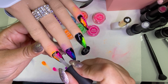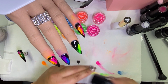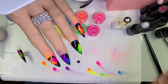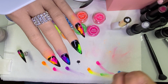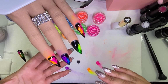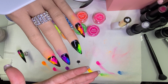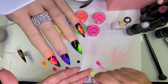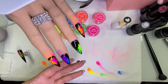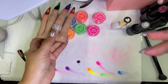You can definitely do this on a white background or another color if you wanted to. Again, you just kind of have to play with the colors and see what will make it work. White underneath is always going to make it pop most, but if you wanted to do white on white, you could definitely do that. Just put the white coat on the nails as the base coat, put that matte top coat over, and then add more white on top with the strokes, so that you can then stick the pigment to only that part. So I'm going to go ahead and give this a 60-second cure.